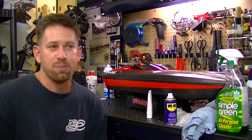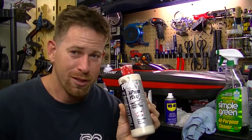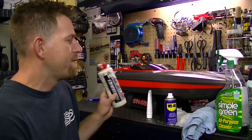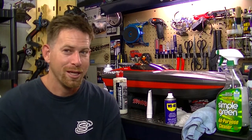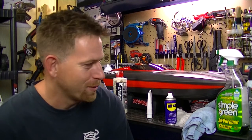The next thing I do — it's not strictly necessary but I do it anyway — is apply a coat of wax to all my boats. You get that nice shiny gloss look and protection, and I feel I get a better run because a smooth surface helps me move across the water quicker. Just like waxing your vehicle improves aerodynamics and actually increases your gas mileage — I know that from doing auto detailing for 14 years. Waxing your vehicle once a month can increase your gas mileage. There's a tip you probably didn't know!